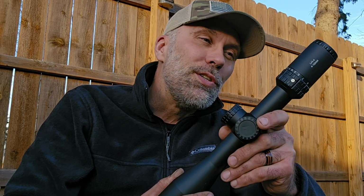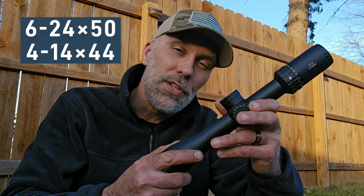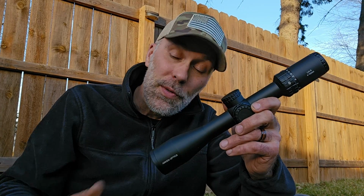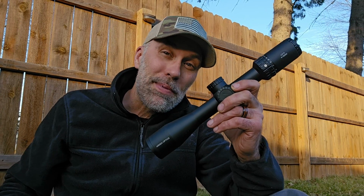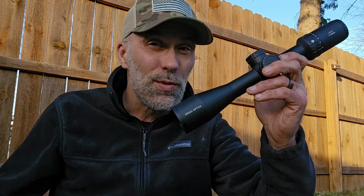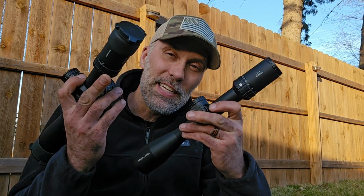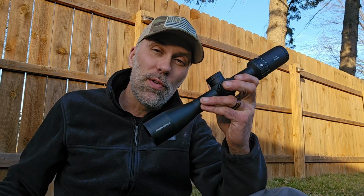Now let's talk about this new scope, the new LH-4 4-16x44. It does come in two magnifications. This is the lower of the two, and it's going to be the lighter of the two. I have the initial optic that this really is the replacement for, and that is the SH4. That H, we recall, stands for hunting. So the SH is shooting hunting, the LH is lightweight hunter, and Arken did nail it on the head. This SH4 is significantly, I mean quite a bit, heavier than this LH4 right here.